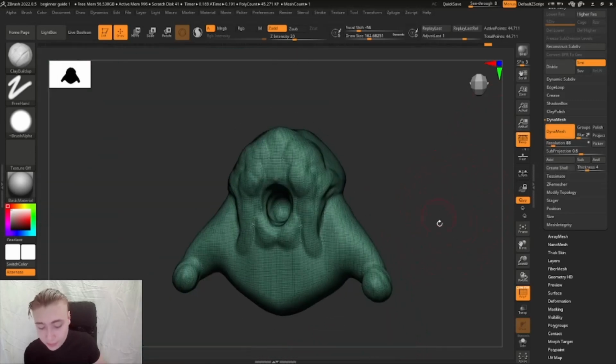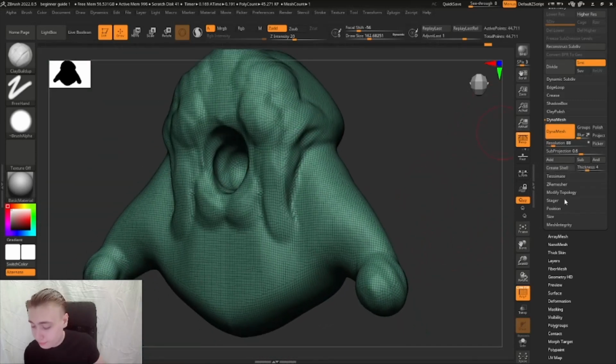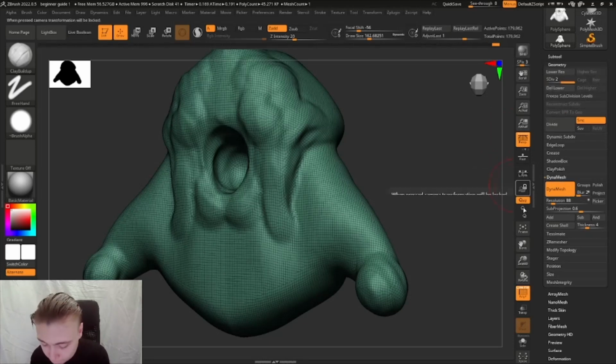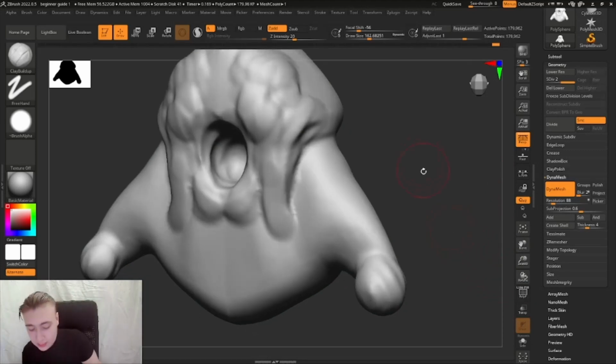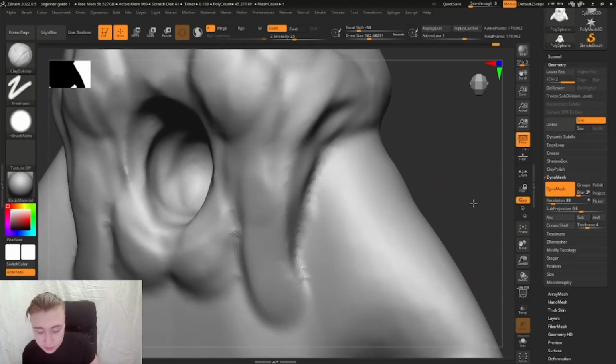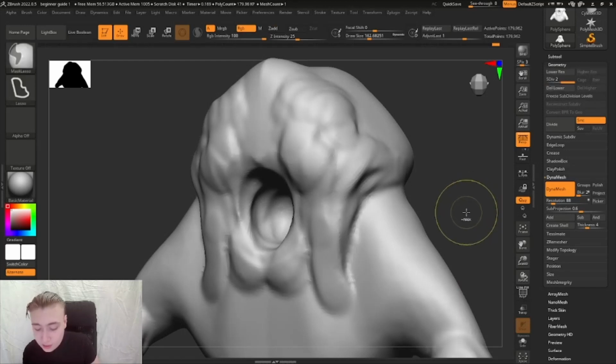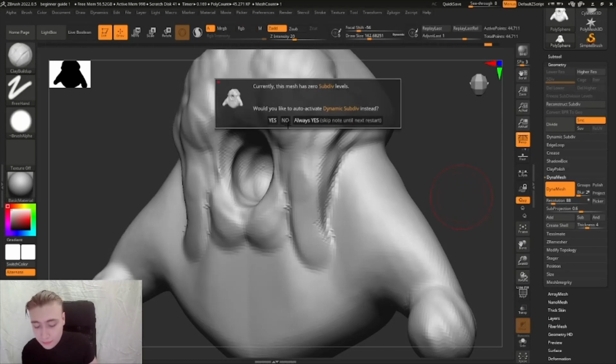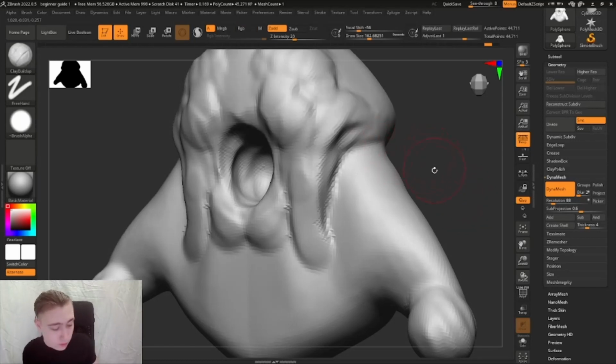to go down a bit and then use what we call subdivisions. Right here, if you scroll up above Dynamesh, all the way up here, and you press geometry, you press divide, you can see it just added a lot more faces, but it added it in a controllable way.